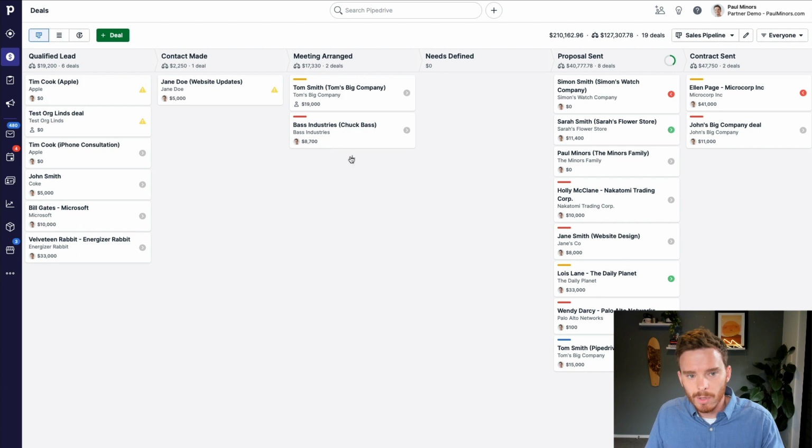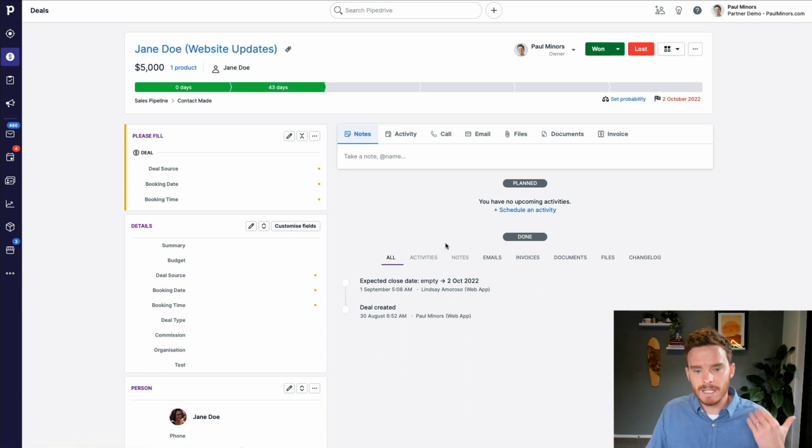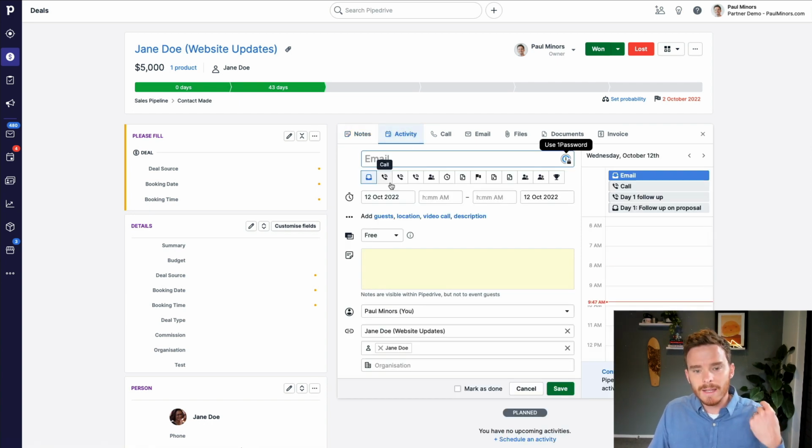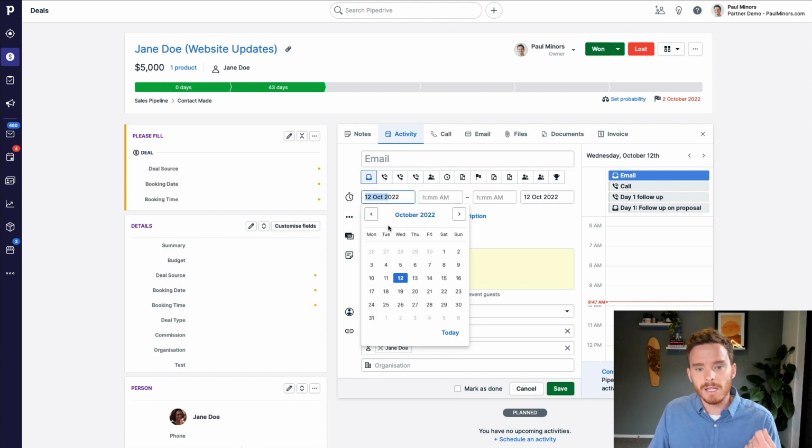I'm very used to dealing with clients, and I get into their account and I see lots of yellow and red warnings. The reason this is an issue is if you don't have an activity on a deal like this, you see I have no reminder telling me what I need to do next. So if I have loads of deals in my pipeline, there's a chance that this deal, which might be a good opportunity, is going to slip through the cracks because I have nothing reminding me what I need to do next.